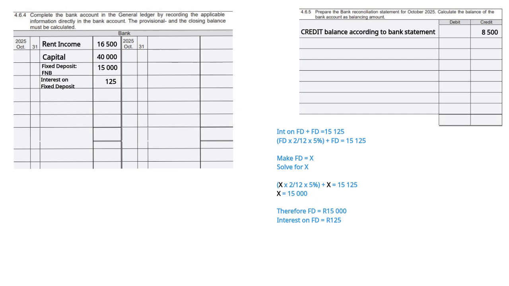The bank statement shows an incorrect deposit of 18,600 Rand made on 21 October. The correct amount appears in the cash receipts journal as 16,800 Rand. So in other words, in this scenario, we did not make an error in our journals. The error came from our bank statement, which means we need to rectify our bank reconciliation statement.